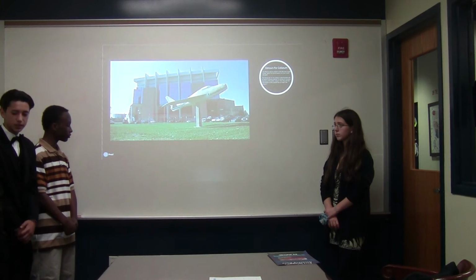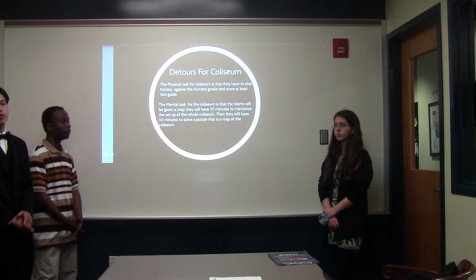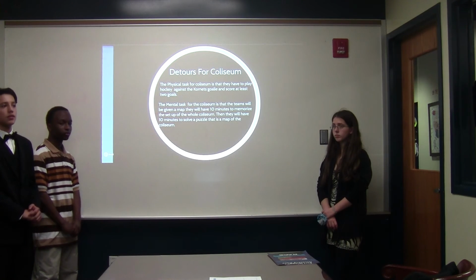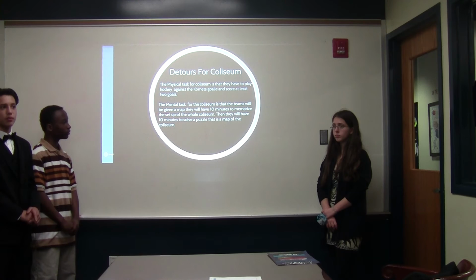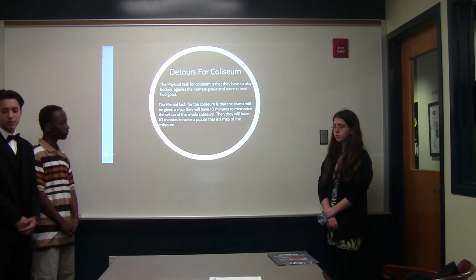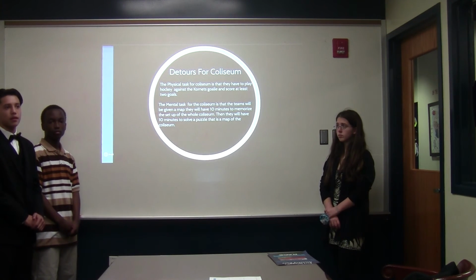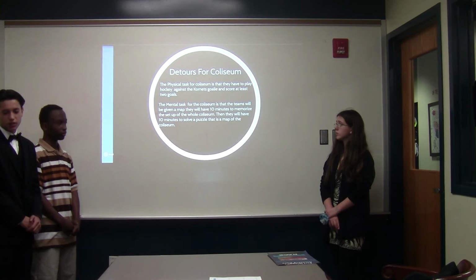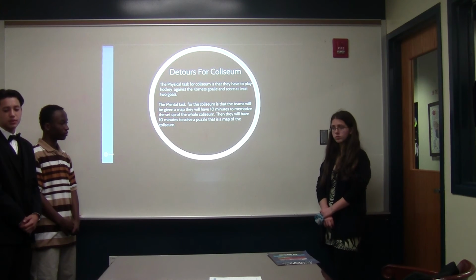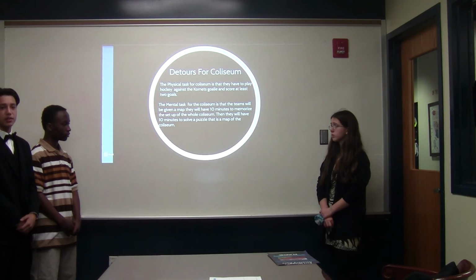The next detour is located at the Coliseum. Each team will have to play hockey against each other with the Comets goalie. And the mental task will be they have 10 minutes to memorize the whole Coliseum. Then they will have 10 minutes to solve a puzzle, which is a map of the Coliseum.